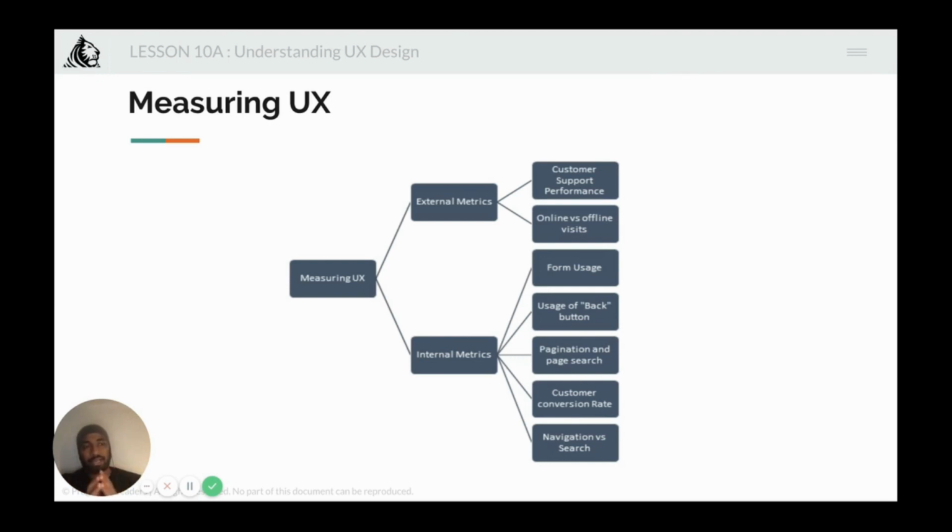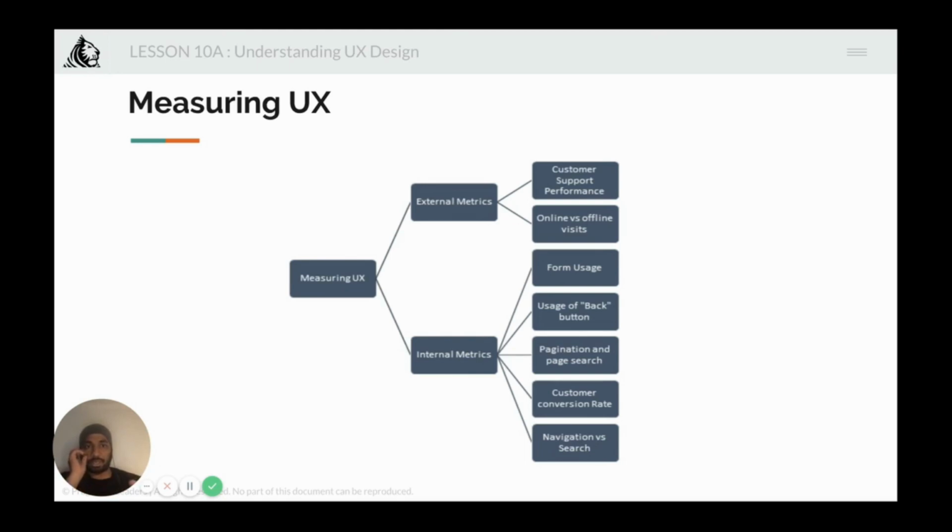Ultimately, design is how it works, right? It's a most popular phrase about design, that design is what works and not how it looks. So when you have data behind your interface, you will know exactly how it is working and how beautifully or how not so beautifully it is working, and you can figure out the friction points which you can then remove, right? So there are two categories of metrics: external and internal.